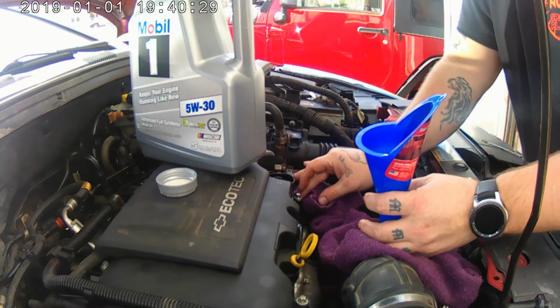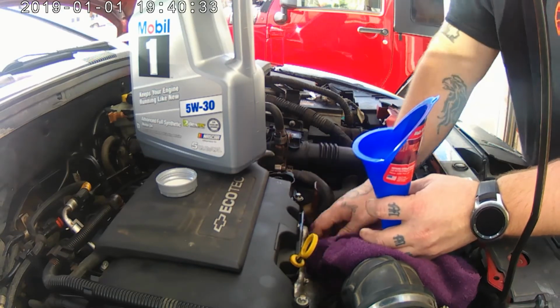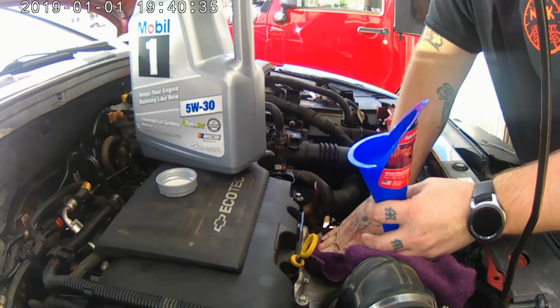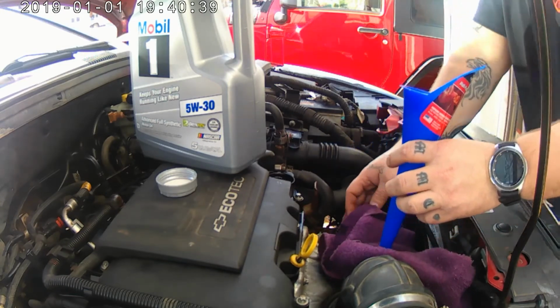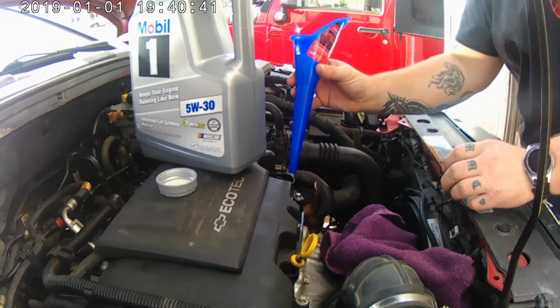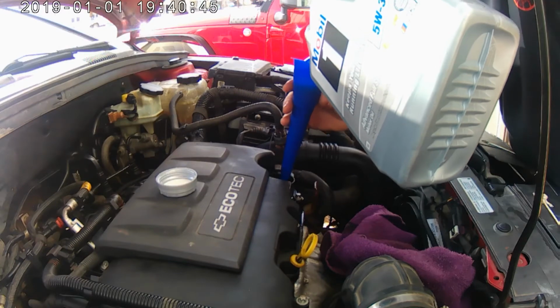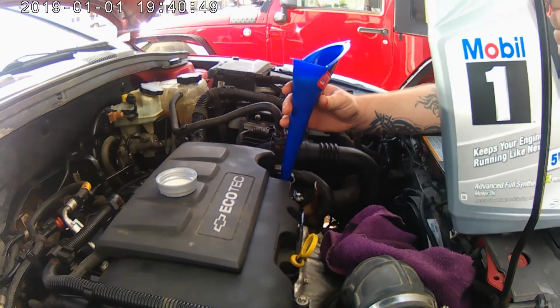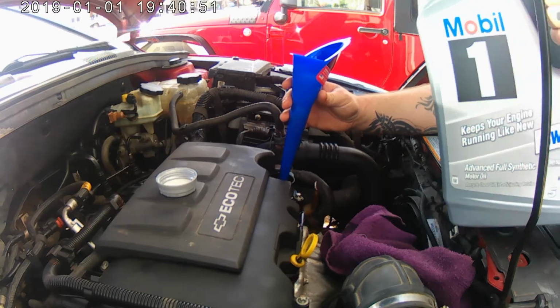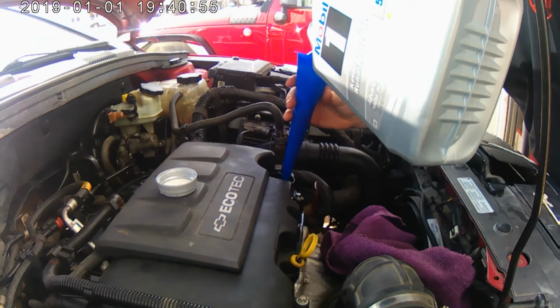Old Jacob will probably freak out for a minute until I tell him I spilled it, and that's why he smells oil burning. Because I spilled quite a bit of it on that manifold just now. I'll have to let him know so he doesn't freak out, think that it's leaking or something.